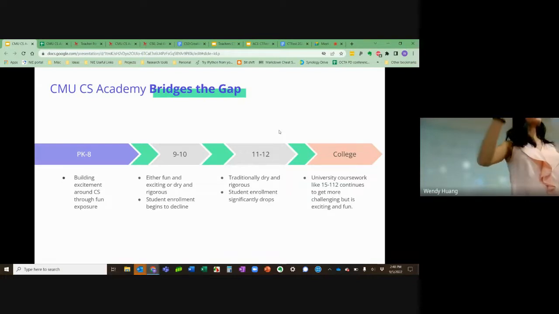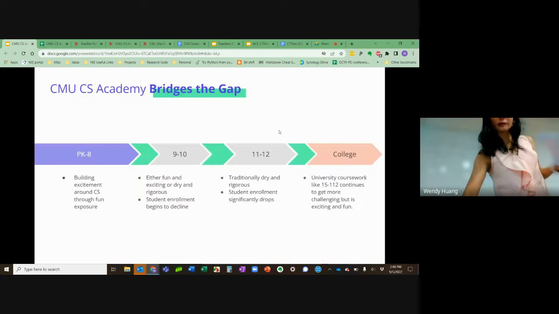But then again, you have a much smaller group of students, because it's becoming less fun maybe, but more rigorous. And then when you get to university, it's still challenging, but it starts to get more exciting and fun again, because students start to see the relevance of computing to interesting problems in the world. So it's no longer so theoretical or basic. They're starting to see that connection.